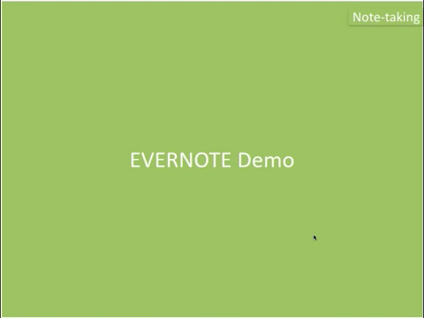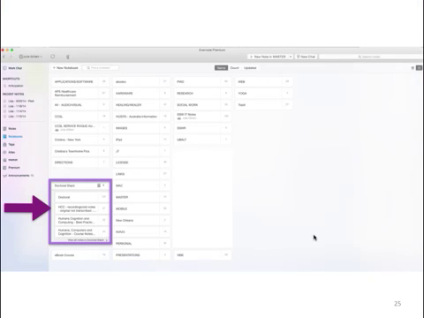So I'm going to do an Evernote demo, and this is Evernote. This is actually my Evernote, and I have what you call a doctoral stack. I can put all my doctoral work in this stack. You can create what you call a notebook, and you can see I have various notebooks. I have a direction notebook. I have a password notebook where I put a lot of my passwords and protect it.